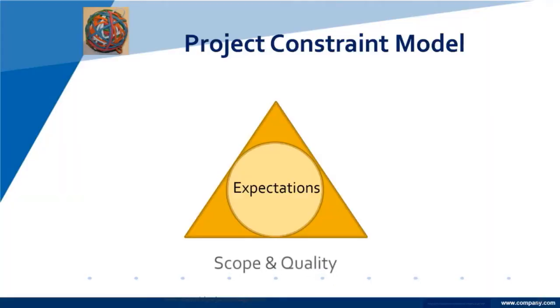A lot of projects fail because of lack of expectation management between a project manager, project team, sponsors, stakeholders. We'll talk a lot about this. But here's the model that gives you some structure, some framework to hold that on. So expectations, very important. You have scope and quality. They've added quality here with scope. Why? Why do you think quality is added here? What does quality mean in this context?